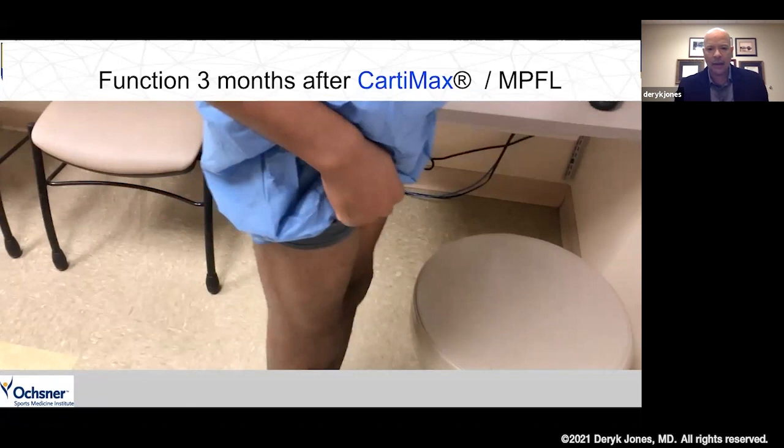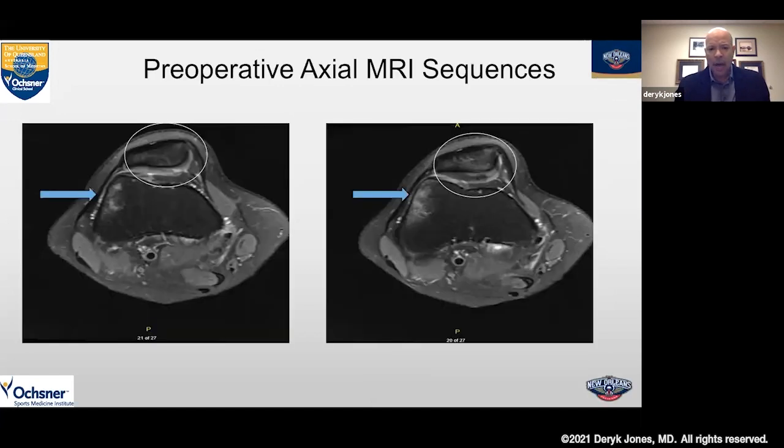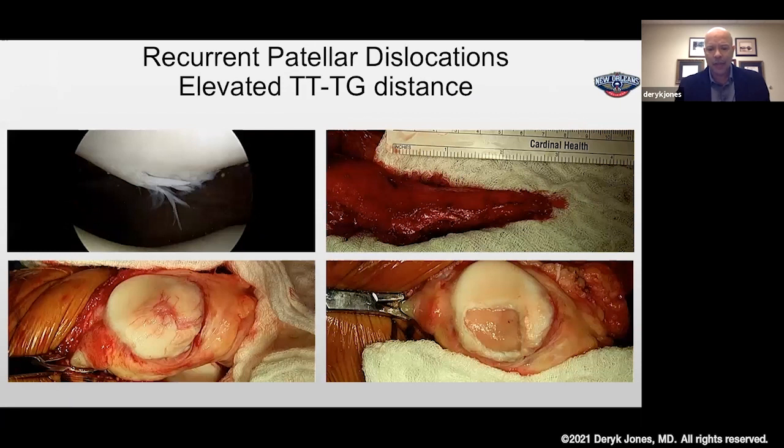What that allows patients to do is get going at an earlier stage, hopefully getting back to sports activities earlier post-operatively. Here's another representative case: a 21-year-old female with an eight-plus year history of chronic dislocations — seven episodes — with her final episode four weeks prior to seeing me requiring an emergency room reduction. She has a hypoplastic trochlear groove and patella alta, a high tibial tuberosity-trochlear groove distance, and on MRI there's a kissing lesion on the lateral femoral condyle with a defect along the patella. At arthroscopy it doesn't look as bad, but on opening it up, the lesion is centrally located along the central eminence of the patella extending to the medial facet.